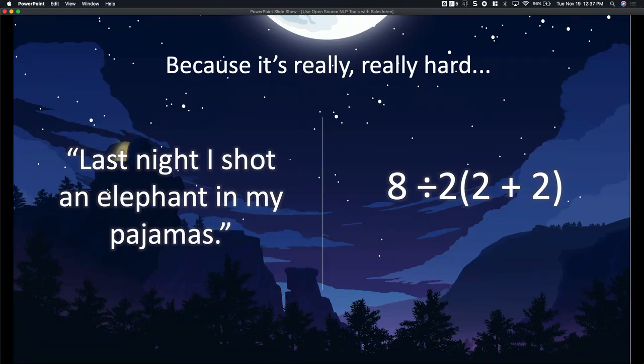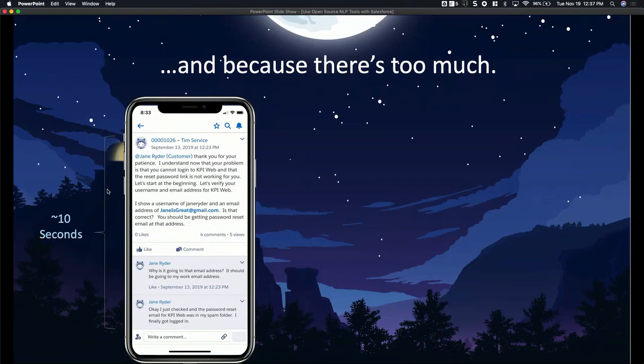But there's another big reason why we don't use this data as much, and it's not just because of the semantics of it. It's because there's just too much. So imagine that you're a product manager who's trying to use textual data in case history to find out where product friction is, or you're a success manager who's trying to coach an agent on what they should work on, or you're an executive just trying to find out what the next best move for your company is using this data. There's a massive amount of that.